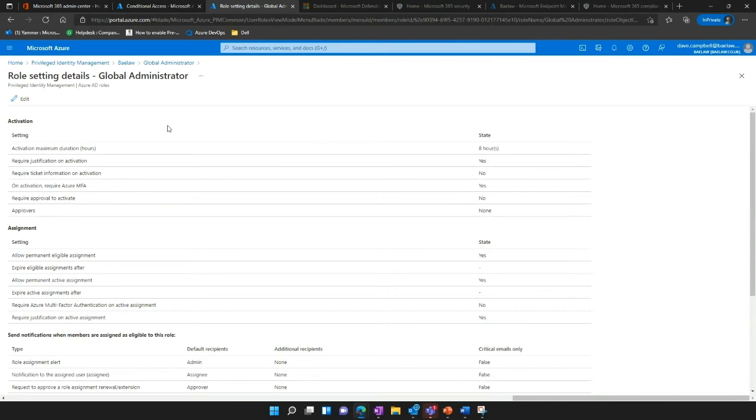Planning is key to this though. Having owners for each of the roles is important. So understanding that the approvers for those roles need to understand what the people that are trying to activate the role are trying to achieve. So having someone with the expertise to manage that role is important, and that's what happens during the planning phase before you implement a solution like PIM.